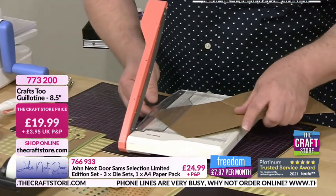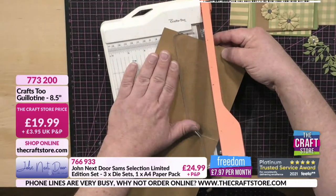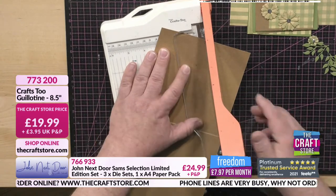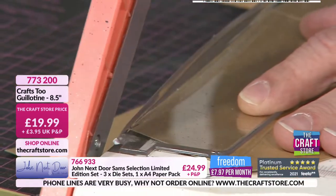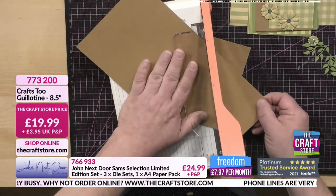It's brilliant. So all I'm going to do is put in my point at the top, and put in my edge at the bottom against that cutting edge. And if you're off a bit, don't worry, cut. That's a good sound. And then turn it round and do the other side.